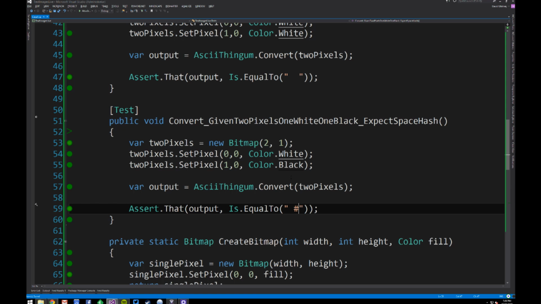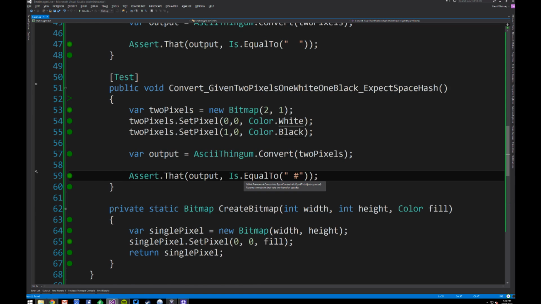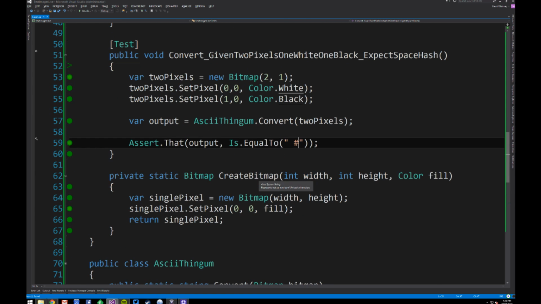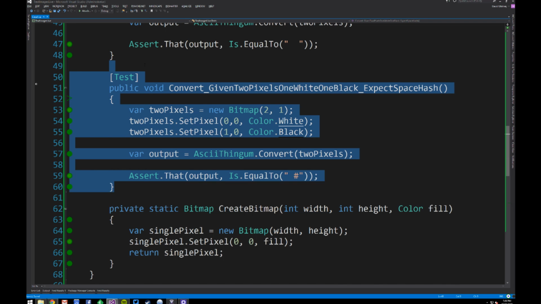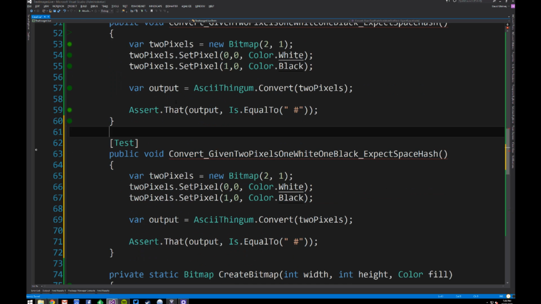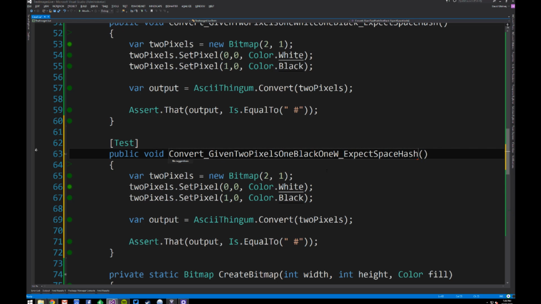No, that works. Yeah, we'll work in that direction, but not in the other direction. Okay, as soon as my test passes, I'll be alright with the next one as well. And then one black, one white, expect hash space. That'll still pass. Yes, it will, because you need to go two pixels in the Y direction.